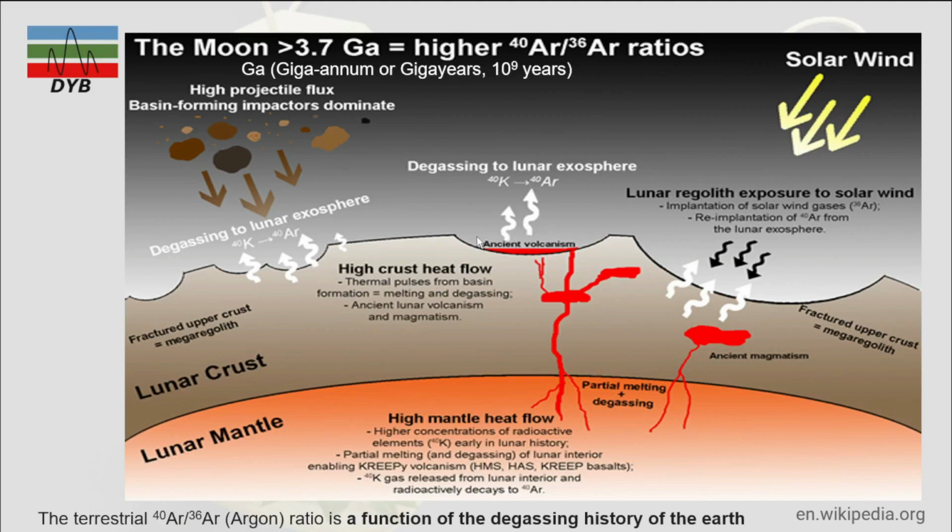We are going to look at some of the rocks from these types of structures, and also the second effect, the solar wind. Because of the solar wind, there was implantation of wind gases and also implantation of argon 40 from the lunar exosphere. And also because of the heat of the mantle, there were some crackdowns because it is partially melted, plus the degassing phenomenon. Because of that, you can see these types of features were happening during that time.